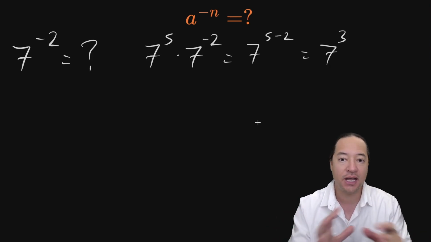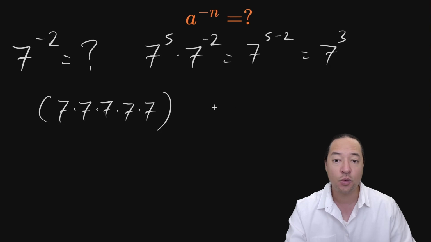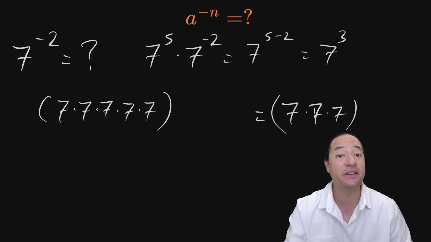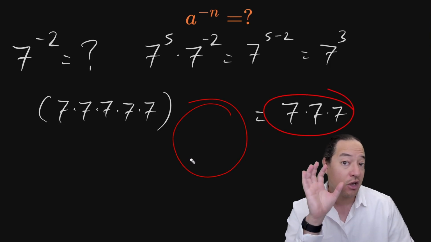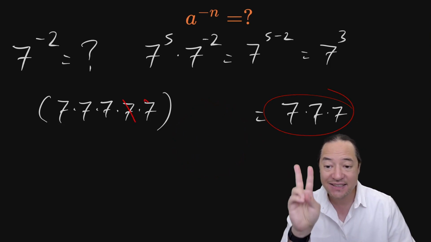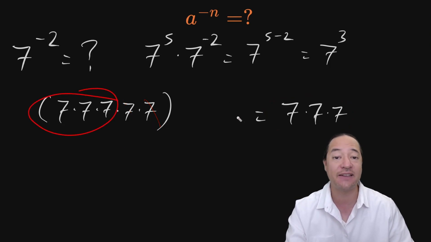Let's write this down, expand it out, see what's actually happening here. So 7 to the 5th power, that's going to be the same as 7 multiplied by itself, and we're going to have 5 of these 7s. And we're going to multiply by something here, right? And that's going to equal 7 multiplied by itself, and we'll have 3 of those, right? So what are we going to actually multiply right here in order to get 3 of these 7s? Well, if we look at it, what we have to do is cancel out these 2 7s here, right? If we can get rid of those 2 7s, then we'll be left with 7 cubed.